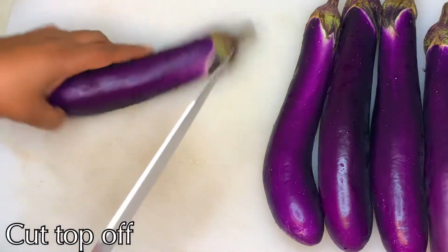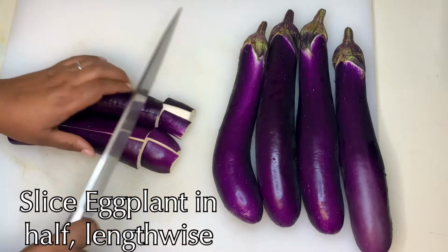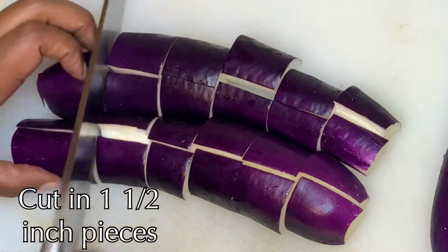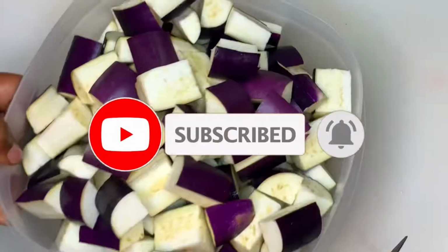So let's go. Let's start by cutting the top off. We don't want the top on there. We're gonna cut each eggplant in half. We're gonna slice it in half lengthwise, and then we're gonna cut each piece into 6 pieces. So we get about this size.